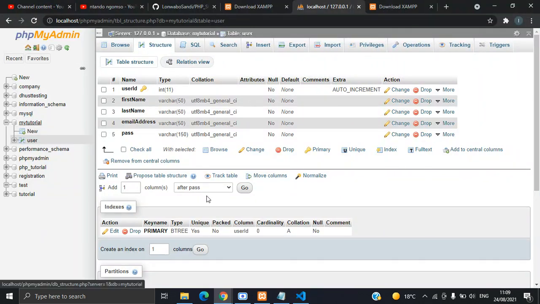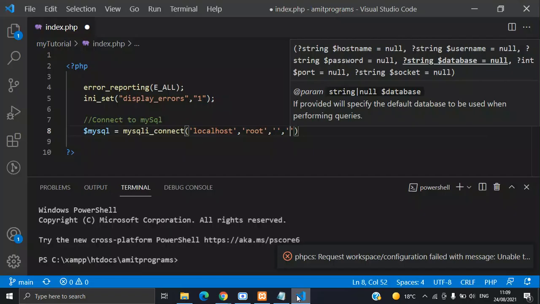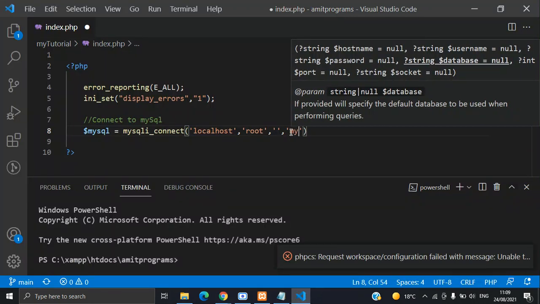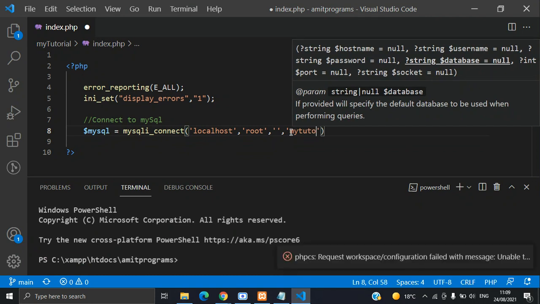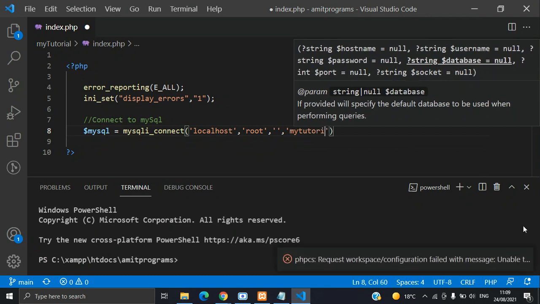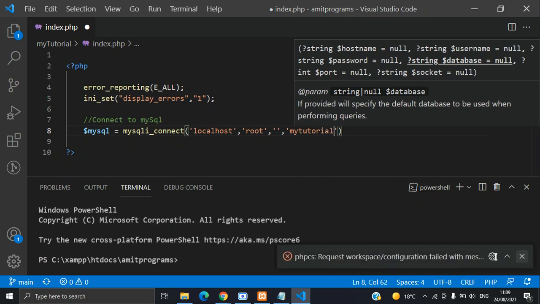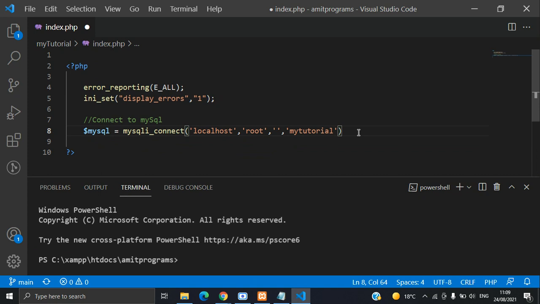It's my tutorial. So that's how we link to the database.